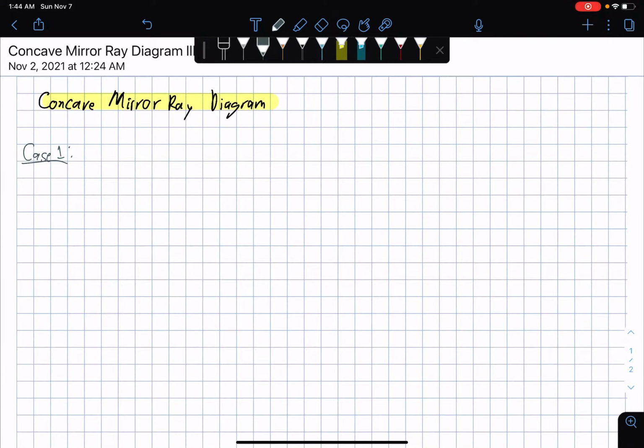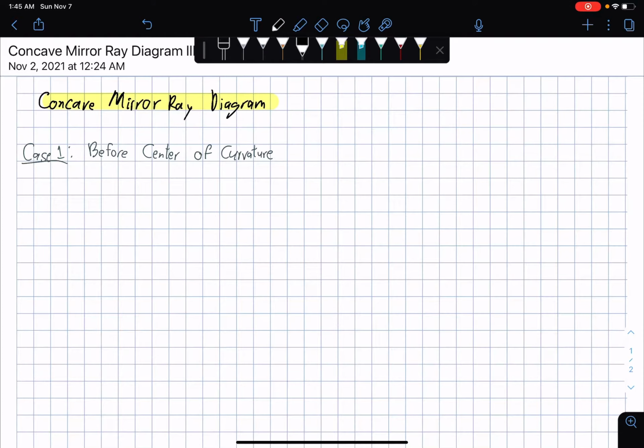Some schools are advanced, some schools aren't really that advanced, some are relaxed. But yeah, as for my school, we studied this during 10th grade, first quarter physics. So yeah, without further ado, for case 1, it will be tackling the situation whereas the starting point is located before the center of curvature.